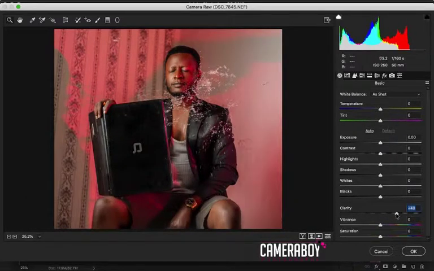I will increase contrast or clarity in the final. Not so much.